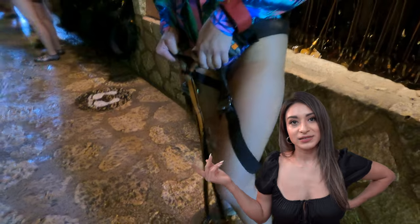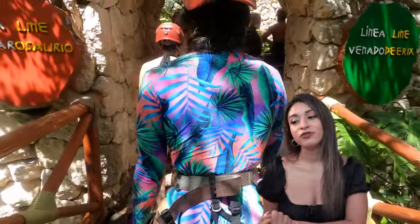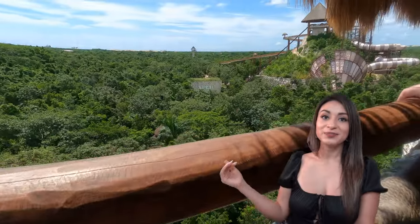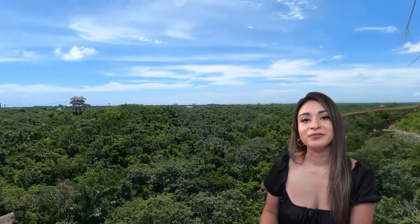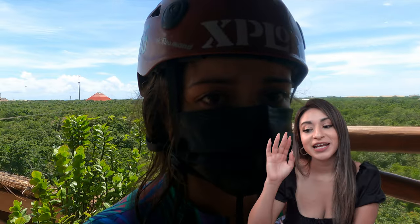This activity was what I tell everyone about whenever they ask me about Xcaret. This was the zip lines. So if you're afraid of heights, oh well, it's time to get over it because you go through two circuits of 7 zip lines each and you have a thrilling experience. So in total, you travel 2.4 miles on zip line and the highest zip line stands at 49 yards high. So 147 feet high. That's high. Don't tell me that's not high. I know that it's high.